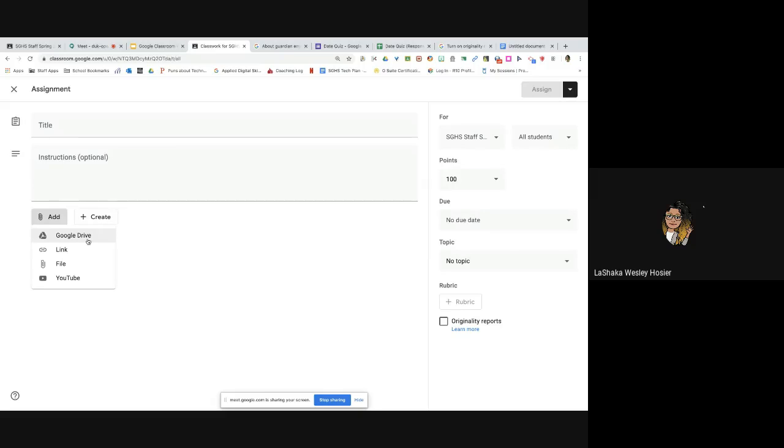You would have to go into each class individually and correct whatever it is that you wanted. So it is faster to post in all of the classes at once, but you need to triple, quadruple, septuple check to make sure that there's no typos, that you're attaching the correct thing, because then you have to go in individually and correct the mistakes.